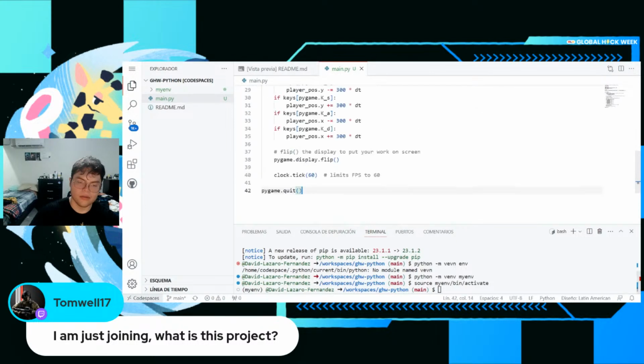Let me just try to run this, because I'm not sure it is going to work, because GitHub Codespaces can do a lot of things, but creating a window is not one of them, I think. I hope I'm wrong, so let's try to run this. python main.py.